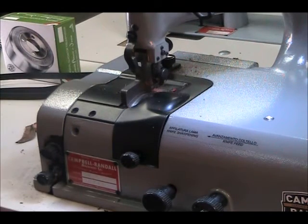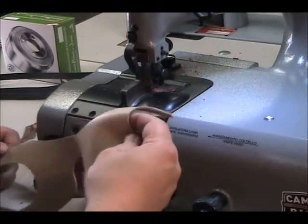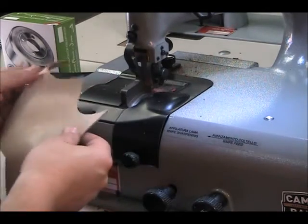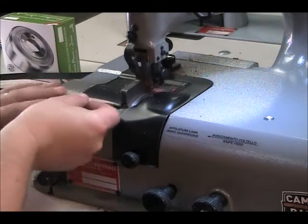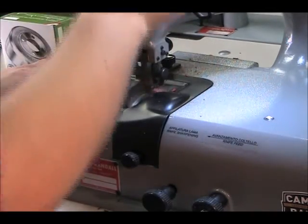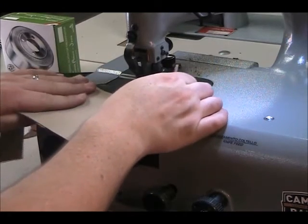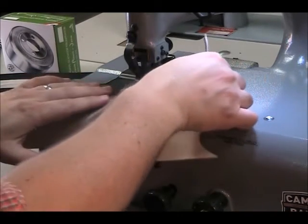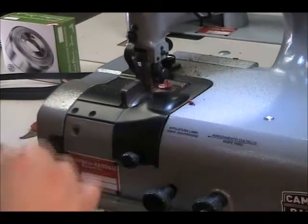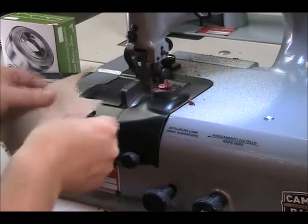Alright, now we've got a sample here that is a weird irregular shape. So let's see how our variable speed helps us out in something like this. So I'm going to get it started, and I stopped it. And I'm just running a very slow skive right now. Alright. Nice skive all the way through.